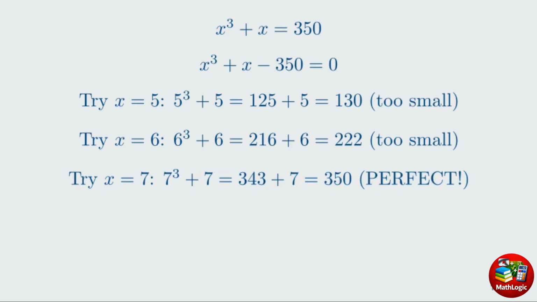This method is great for finding simple integer roots, which are a common feature in many contest problems. We've achieved our first objective of finding an integer solution by using estimation. So, we've established that x equals 7 is one solution. But are there others? In general, a cubic equation can have up to 3 solutions.